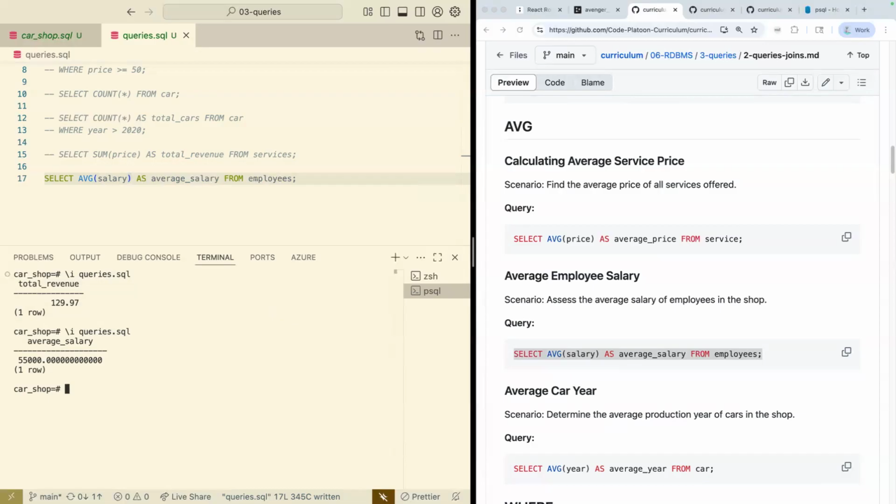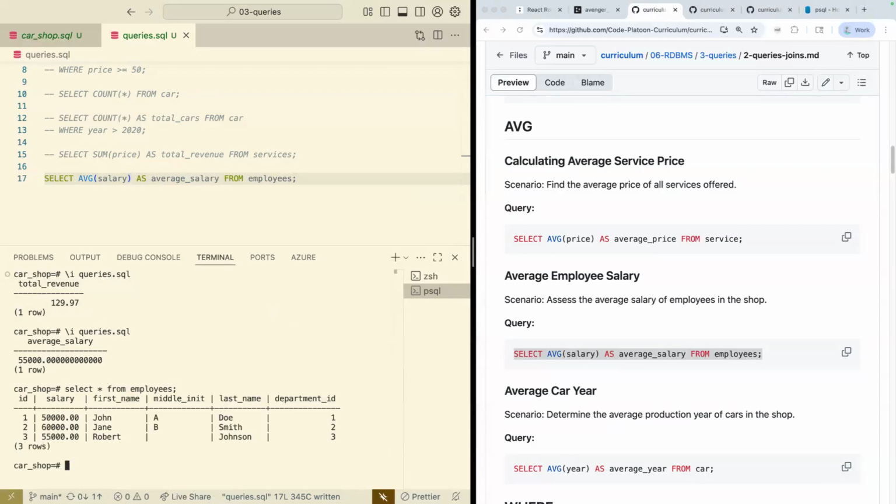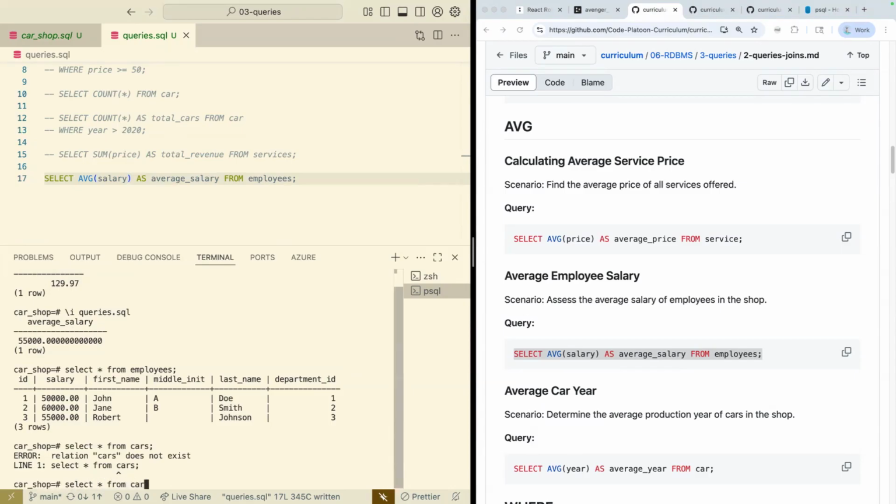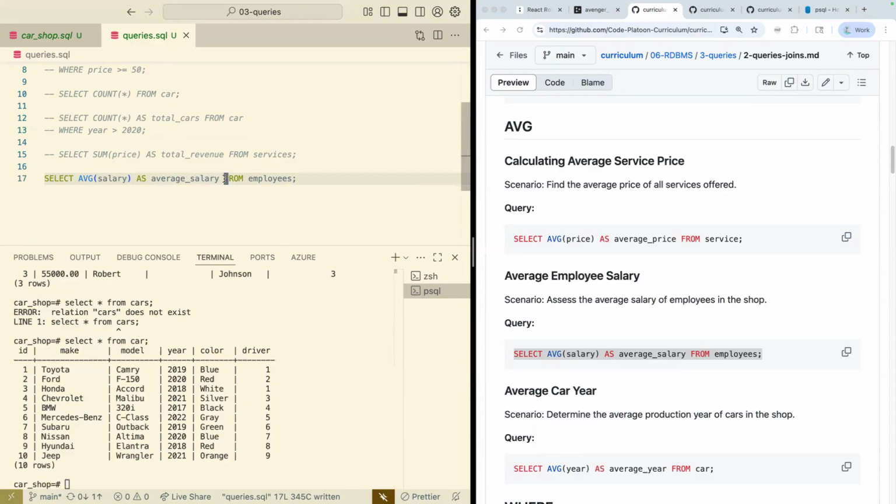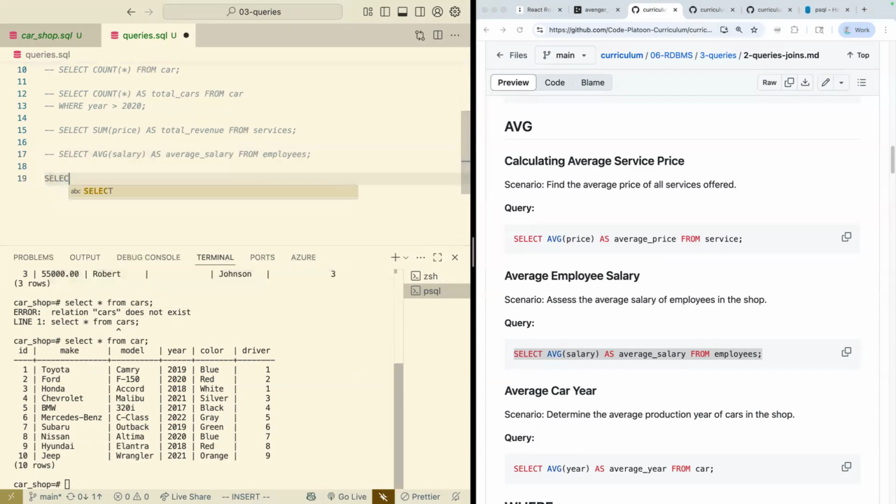And let's take a look at our employees table. And we have salary, we have first name, we have last name, we have department. Let's say I want to find, let's look at the cars actually, because there's a little more data in the cars. And let's say I wanted to find maybe the different amounts of cars with each color. I might try something like this. Oh, well, that we will come back to later because that one involves a little bit of grouping.